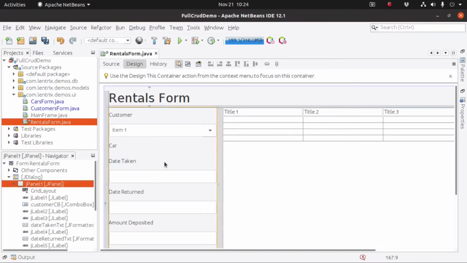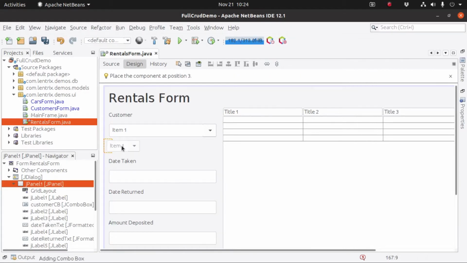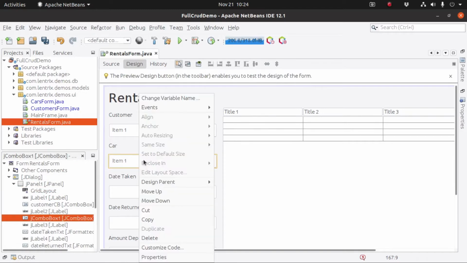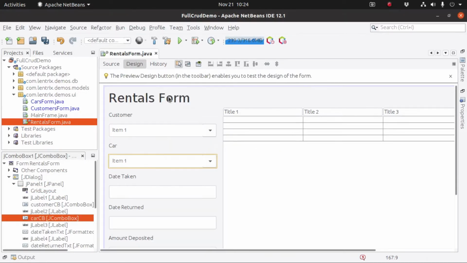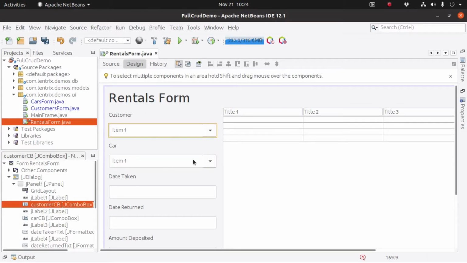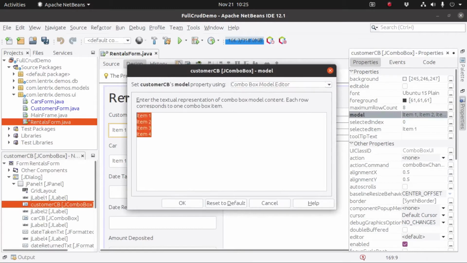Then also for cars, we call it carCB. Of course, you see by default these have some contents inside. We're going to change that. We go to properties, and under model we remove all the items inside. Same thing here.